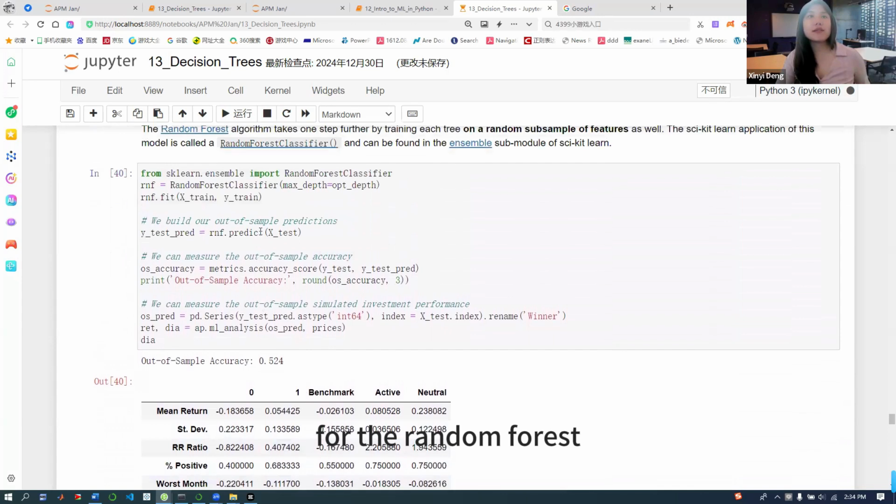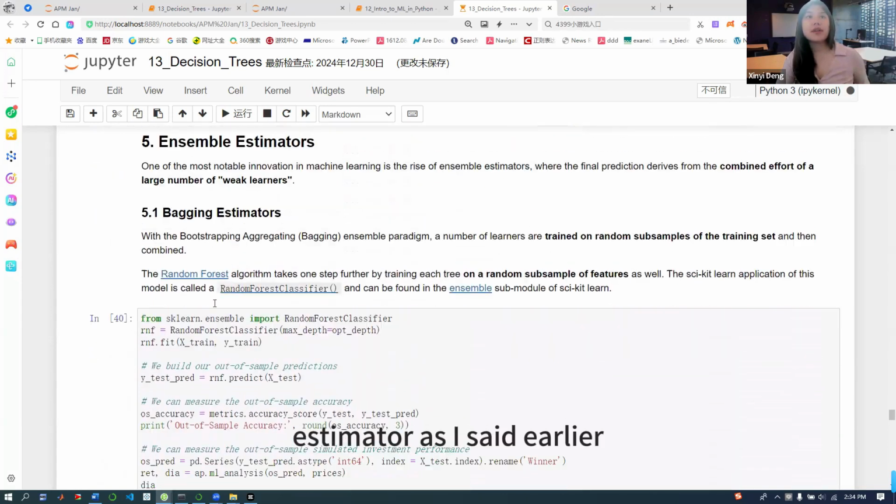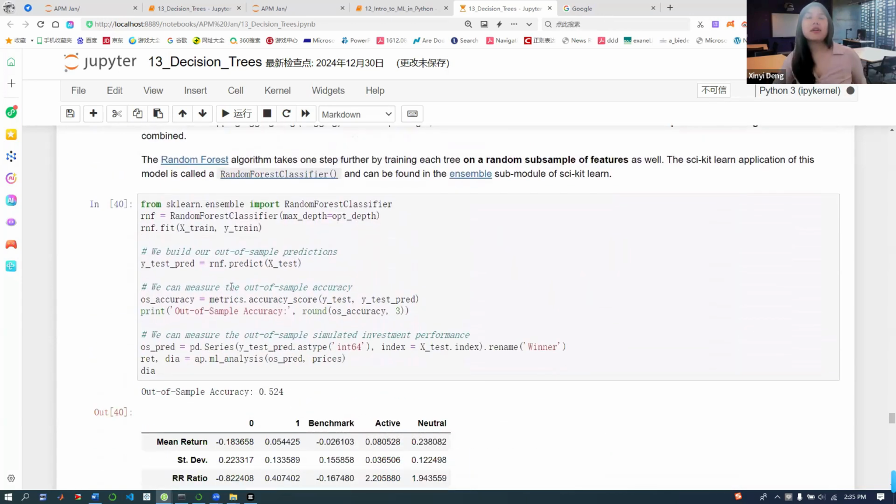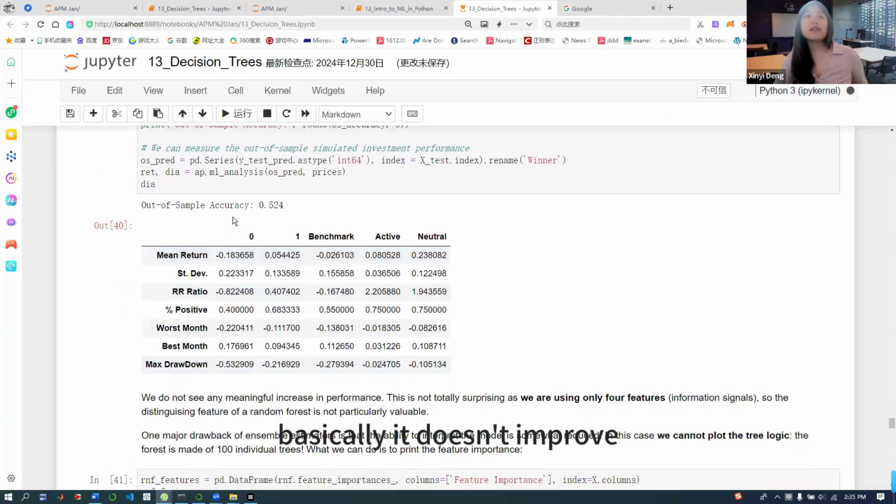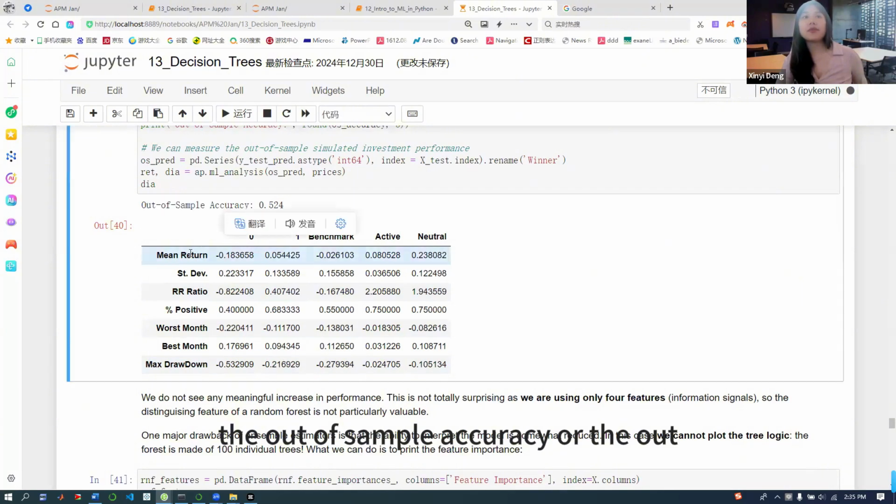For the random forest estimator, as I said earlier, basically it doesn't improve, no matter whether we compare the out of sample accuracy or the out of sample investment performance.